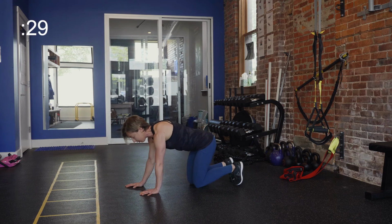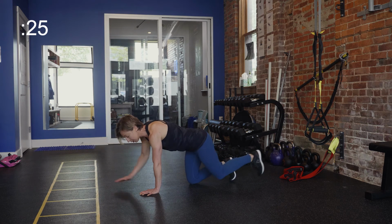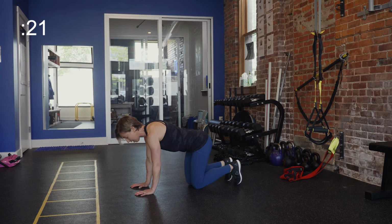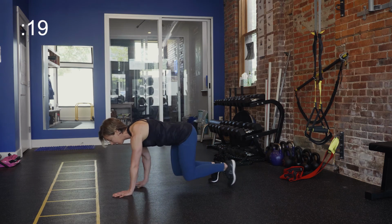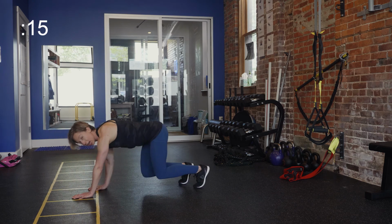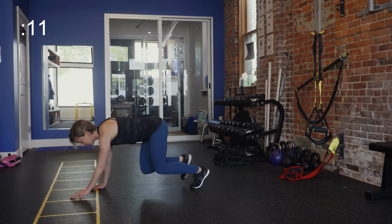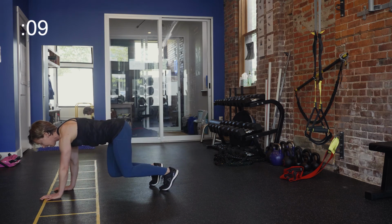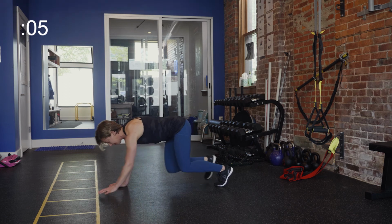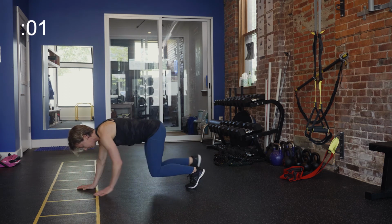Now, if that is really hard for you, stay in place and do some bird dogs. That is your option if the bear crawl is a little bit too much for you right now, because this is a challenging exercise. Make sure you take little steps, not big steps. Just a couple steps in each direction. We'll do it.